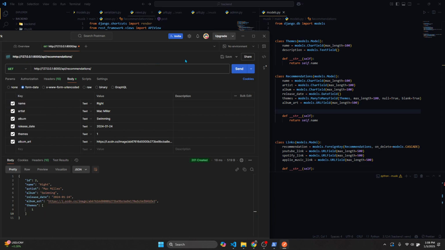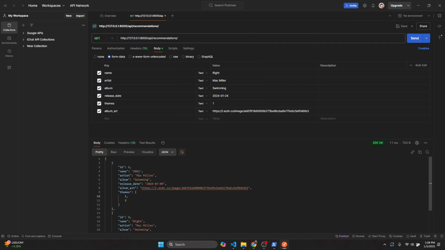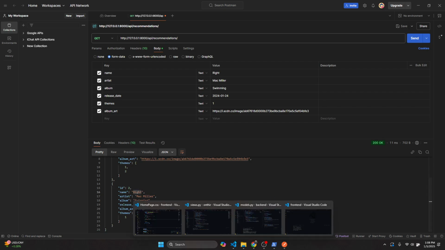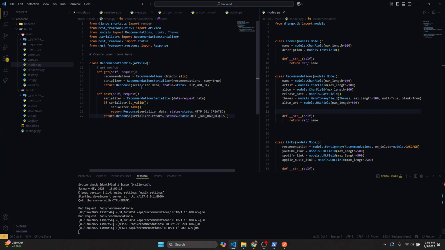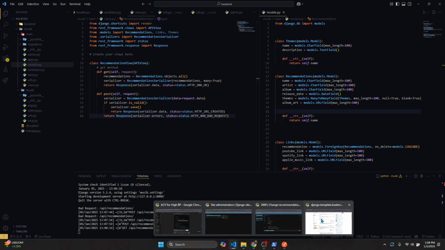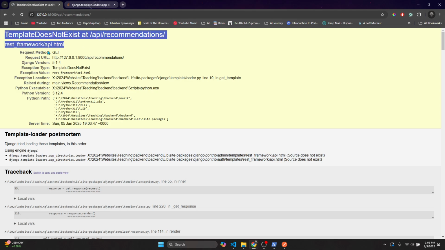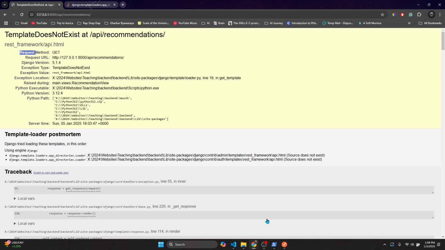Now if we go to get everything, it's going to give us 2 items in the list, which is 2009 and Right Again. So I'll try to see what's wrong with this, and if we can fix this. If not, we can definitely use Postman.